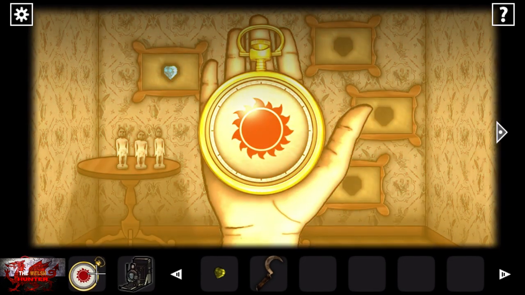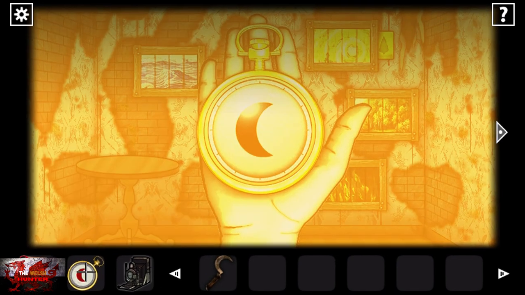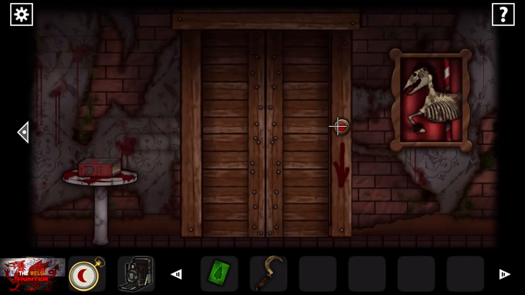Turn the day into day, obviously, with the stopwatch. And this time, put that one in the top right-hand corner. Put the stopwatch back to night, and we get another card. Again, this bit is easy, but it's a bit of a pain in the ass. It's just so finicky, going back and forth and back and forth.